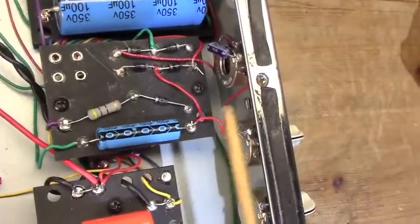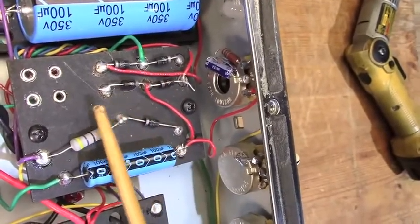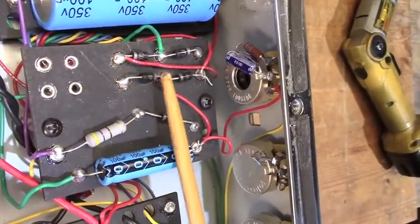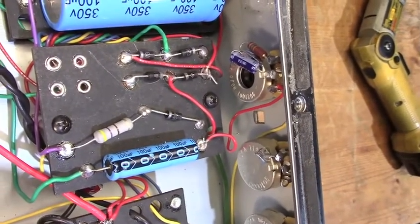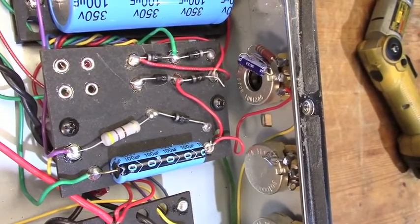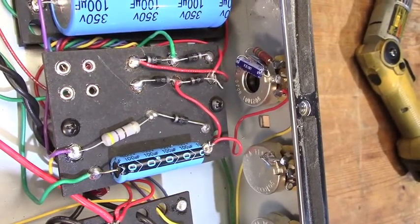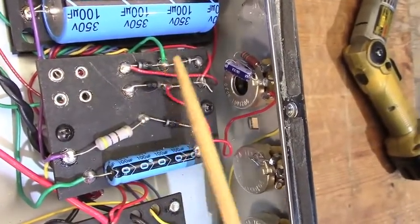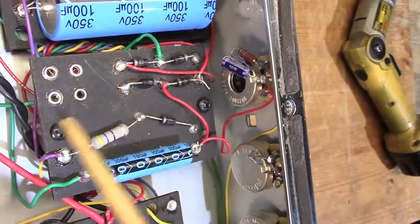Here is one thing that's different from what a normal Bassman might be. You see there's some open eyelets right there. This is the rectifier here. There is no center tap available for your B+. So you have to make the rectifier like it would have been on a Hot Rod Deluxe, not what it would have been on a Bassman, because it won't work properly. If someday I should update the transformers on this thing, which kind of defeats the whole purpose of the project, but if I do, I'm going to have to make this into what's called a bridge rectifier. I would have to add a couple of diodes and rewire this whole thing to suit that transformer.